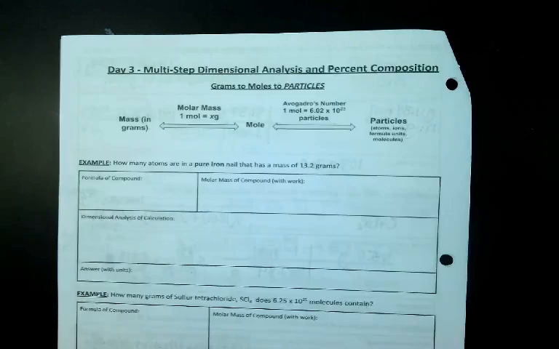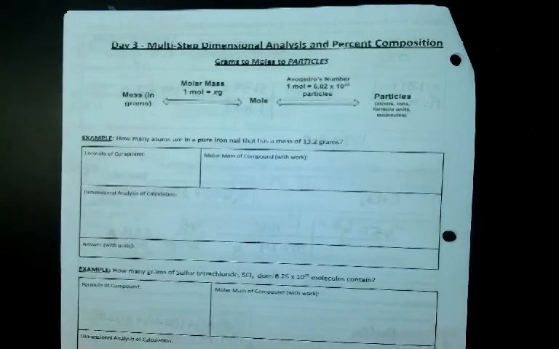So we're going to use both of these to convert between, if I have so many grams of something, how many atoms of something I have. If I have so many molecules of something, how many grams does it weigh? And so we can use them all, like I said, like a layover.